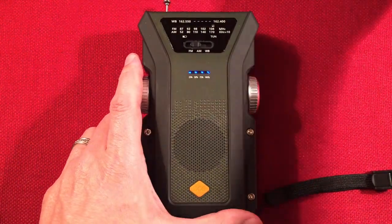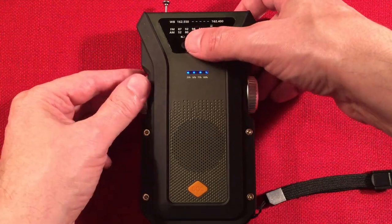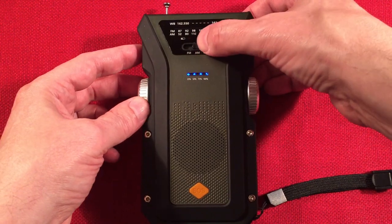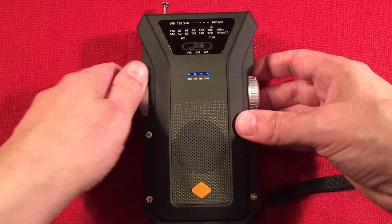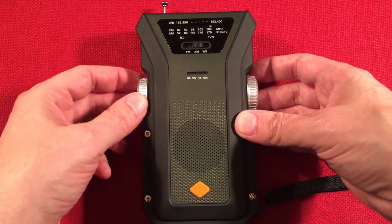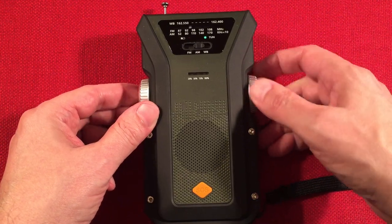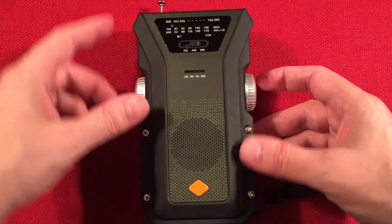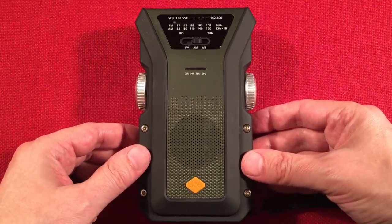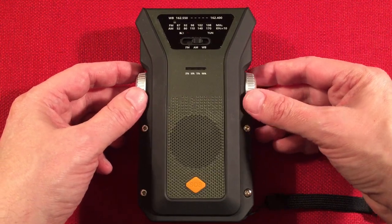Now we've got to wait 45 seconds for those lights to go off before we get any kind of AM reception. But now the radio is not working, so what we have to do is turn the radio off. There we go. We're going to go down the band. Now, during the day, it was great for locals mainly. Got a couple of semi-locals. Not really good for distant listening, but for locals, it's all you really need in an emergency. So let's go ahead and tune the band real quick.